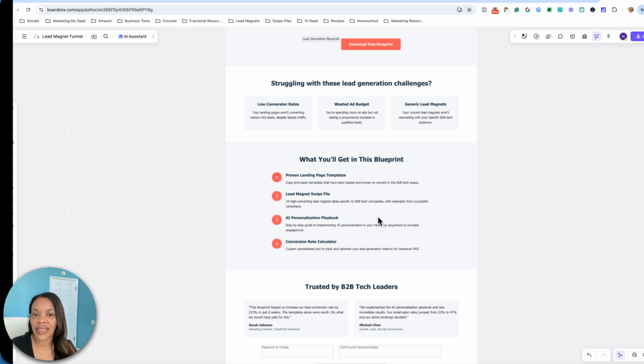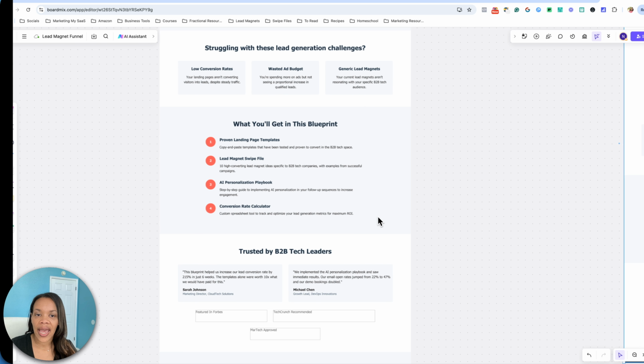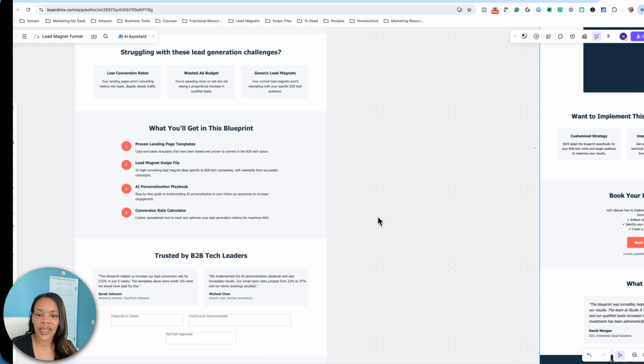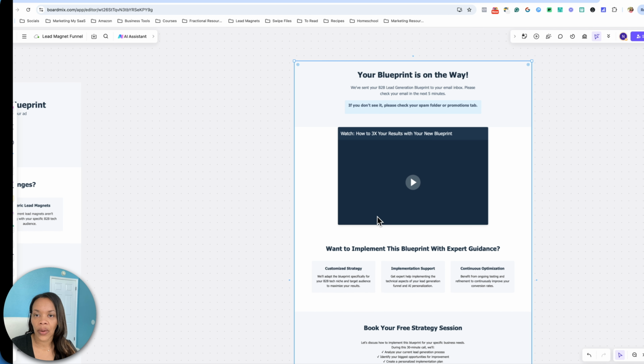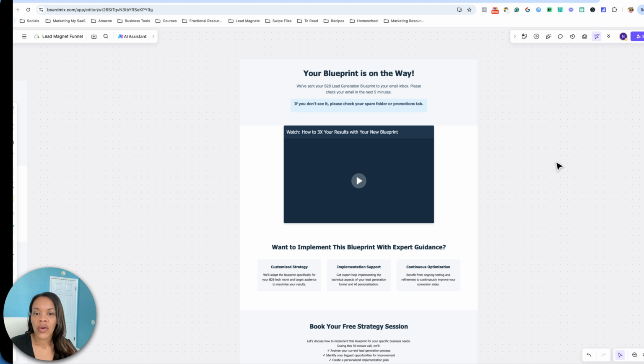Okay, so after someone has clicked on one of these buttons and put in the information, what we want to do is send them to a thank you page. Since we are giving away free information, we are not asking for a sale, we are not asking for anything, but on your thank you page is where you can ask for a little bit more, right? So you're going to tell them that their lead magnet's on the way, check the email, check spam, blah, blah, blah, okay? And the best bet, especially for B2B tech companies, is to have a VSL right here, okay?